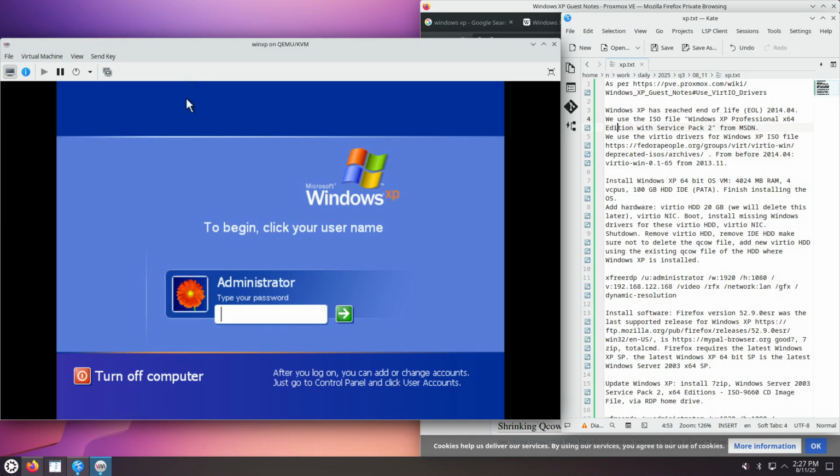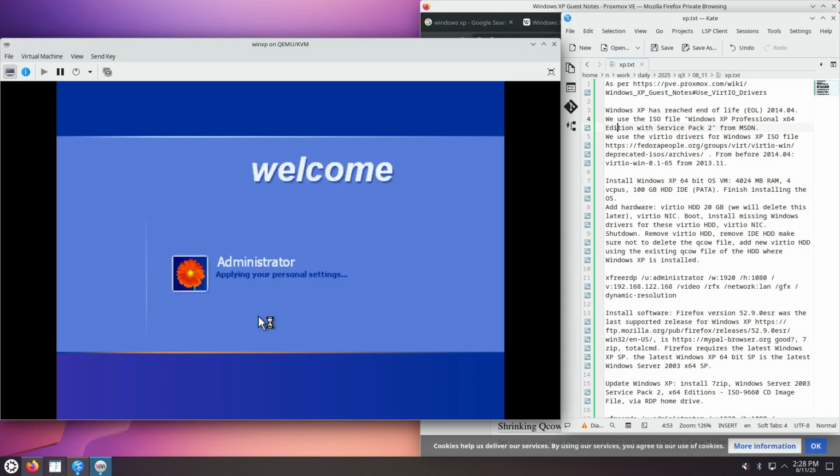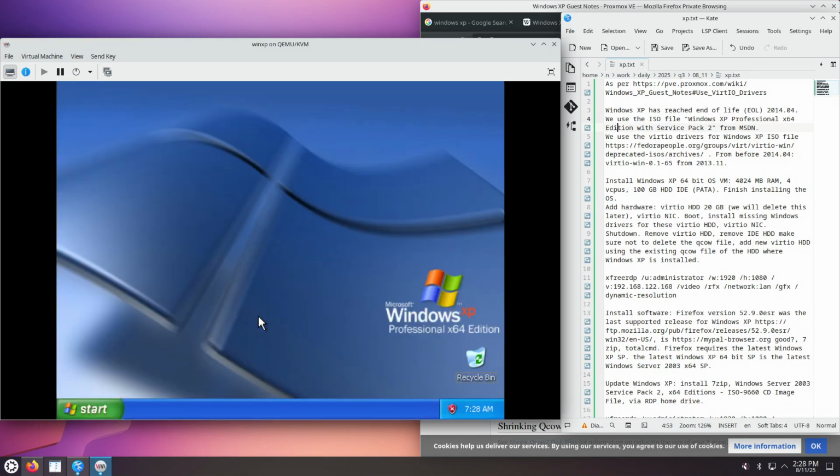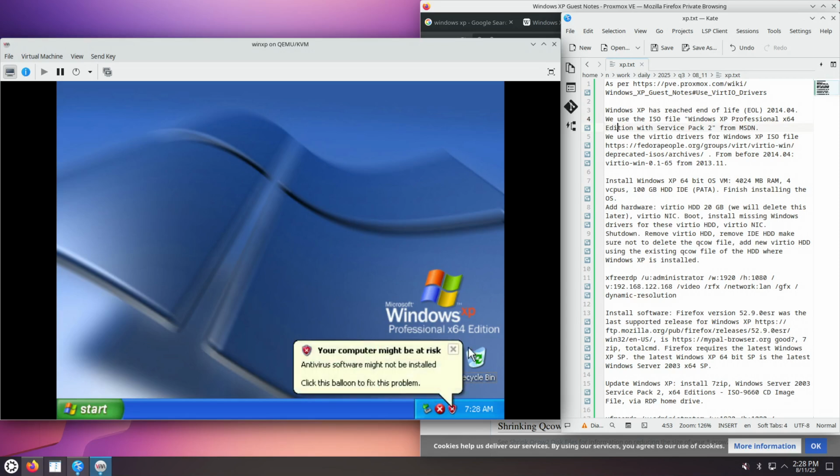And the USB tablet fortunately works correctly. The mouse can exit the grab. Okay, let's see. So we're connecting to the graphical user session for the first time.